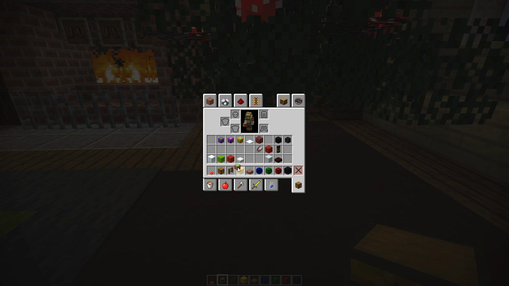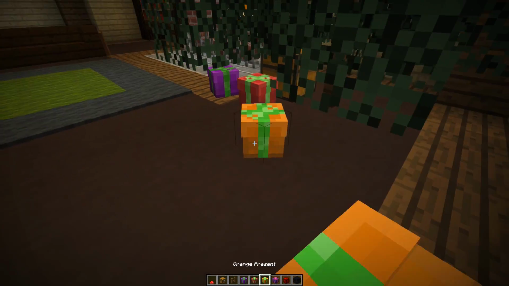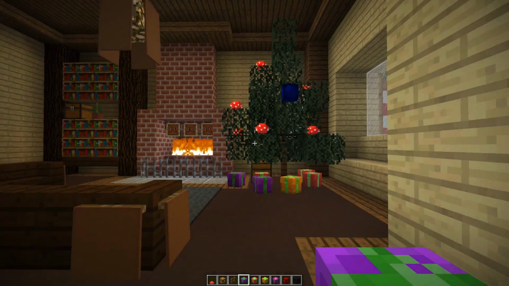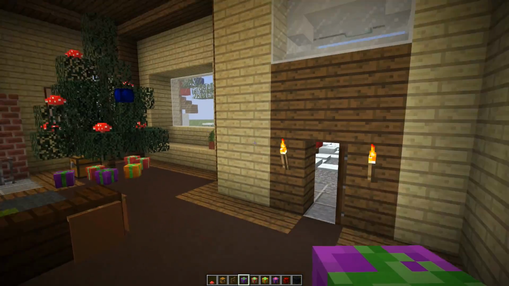So again, I've got some custom heads. Once they do update it, you can just use normal chests to be Christmas presents, but until then, you can just put some more custom heads under here. There we go, that looks pretty cool. And it's really starting to come together. This feels a lot more cozy already.